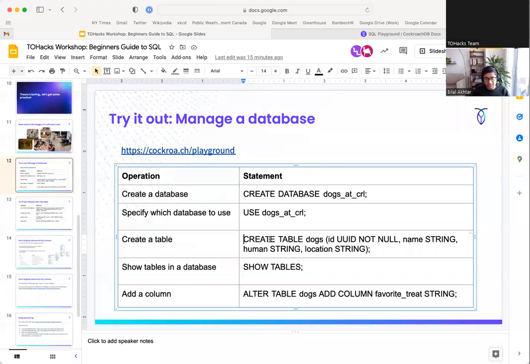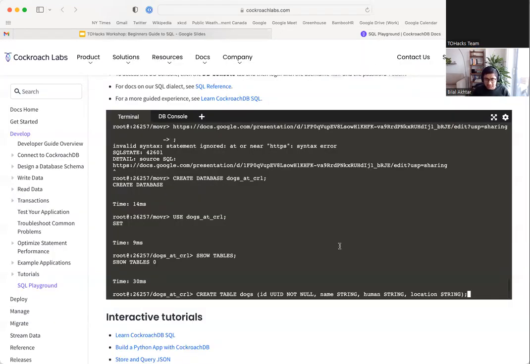So let's create a new table. I'm going to explain the syntax. I know this looks a little complex, but what's happening here is I'm creating a new table called dogs that has 4 columns. So the columns are described inside these parentheses. The first column is ID. Its type is UUID. UUID is a way to reference random large ID-like unique strings. Don't worry too much about whether you know UUIDs or not.